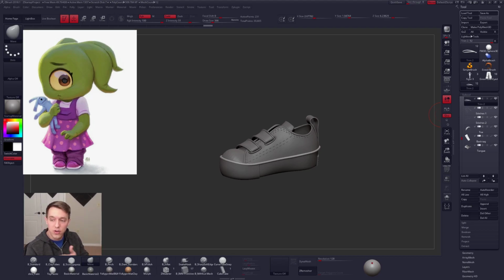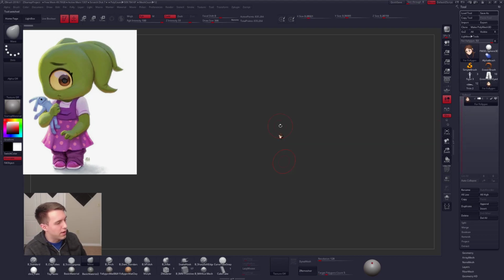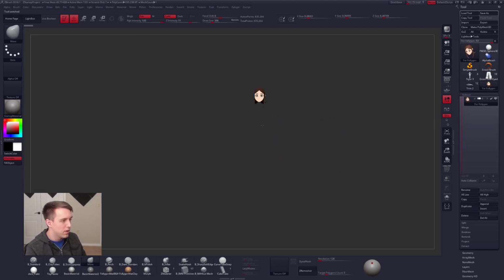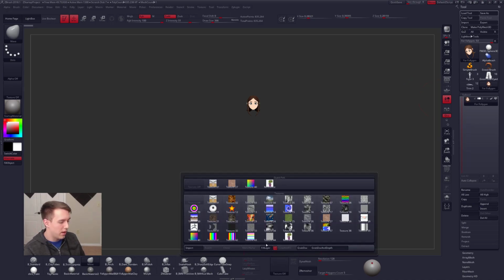So there are the instructions for the critique if you guys want to hop in here. But we are going to go ahead and move on to the next one, which is from, let me check here, Harris. And I can go ahead and import our next ZTool. We also have a reference image that I did not download earlier, and we will load that in to our spotlight here in ZBrush.